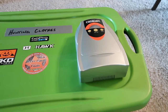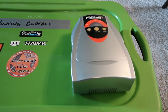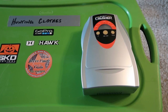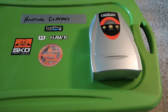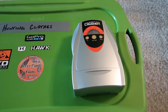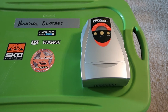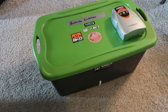I already had the Scent Crusher ozone unit from a really good deal I found almost two years ago. The deal included the Scent Crusher ozone bag as well as the Go vehicle cigarette lighter plug-in unit, and that little Go unit for the vehicle just puts O3 in the vehicle and eliminates the odors in there. I was originally just going to buy one of these units off Amazon that are very similar to the Scent Crusher units, but I thought that deal was just too cheap to pass up, and especially I wanted the truck unit as well, so I went ahead and bought that deal. Then I just found some cases where I would like to have the tote instead of the bag.